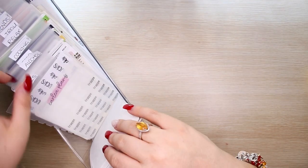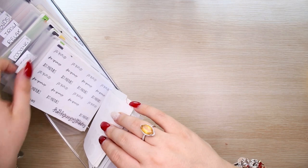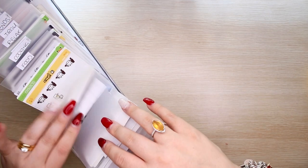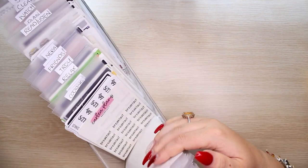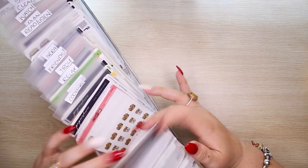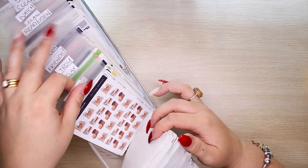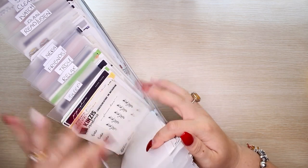Then we go into drinks, which is like Starbucks, juice, hot chocolate, coffee, anything like that. And then alcohol slash drunk is separate. Then I've got food. So literally anything that is food related, as it sounds, but then I've got cooking separately. So food and cooking are different things.